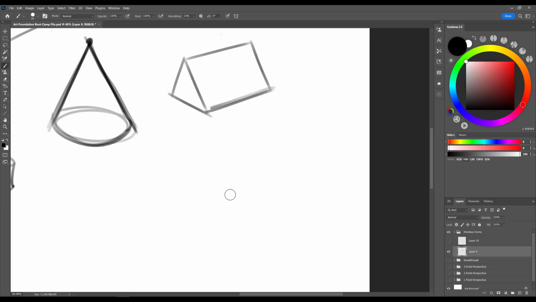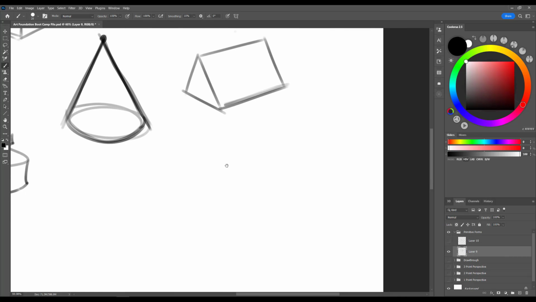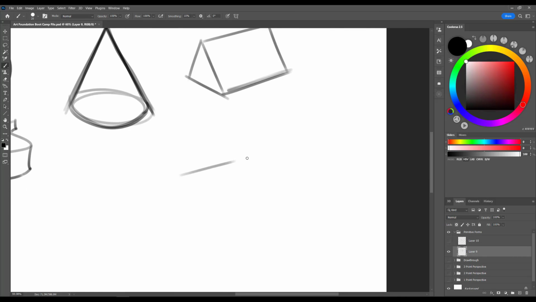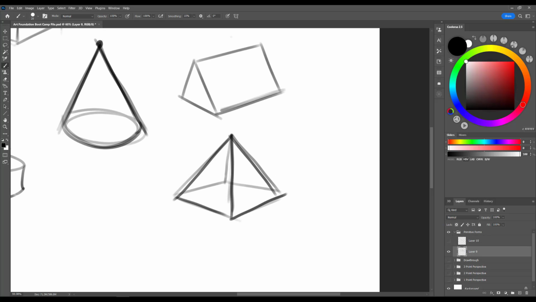We'll talk about this more when we're rendering. I am so sorry. I forgot a form. I'm coming in here after the fact. See, there's the last one. And I'm drawing a pyramid. That's another form that we really want to pay attention to. So it's really just the same thing as a cone, except instead of starting from a circle, you're starting from a square or rectangle. So a pyramid is actually the second to last form. So anyways, back to the normal lecture.